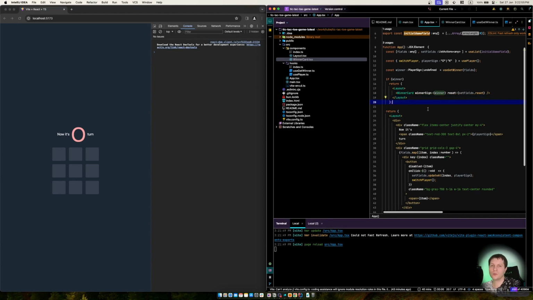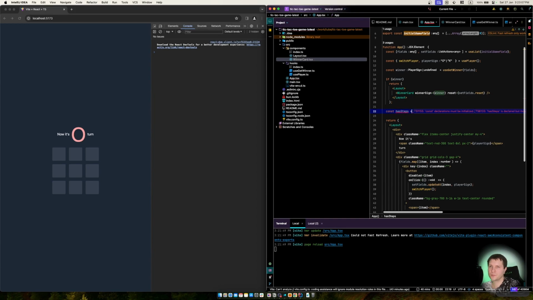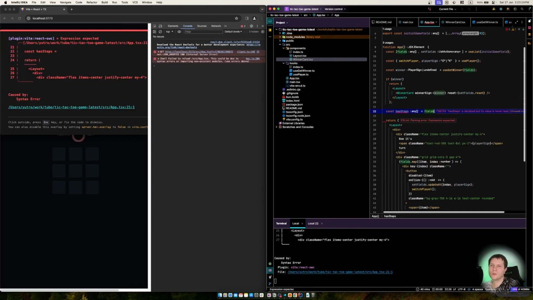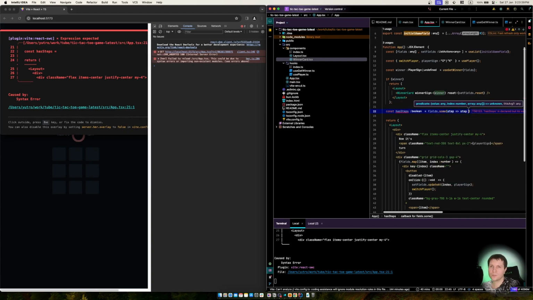But we need to cover the case when nobody won. How to do that? In order to do that, we need to define if we have some steps on the field available. So let's do that. We say const hasSteps, and simply we need to say fields.some step not equals undefined. So if we have at least some step undefined, it means that we have some steps.